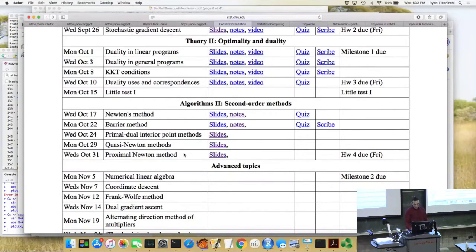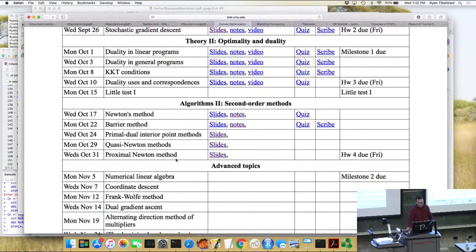I think these topics are really cool, and it's a shame I can't be here to talk about them, but you'll have somebody great coming in and talking about them. And that'll finish off our second order methods unit. So at that point, you'll have learned, I'd say, the bread and butter. You've learned all the important classic theory, and you've learned the important classic first and second order methods, and really not so classic stuff too, like acceleration and proximal Newton and proximal gradient and stochastic gradient. Those are all more modern as well.